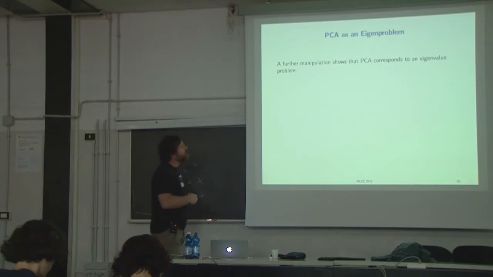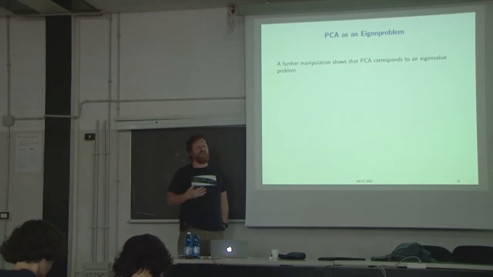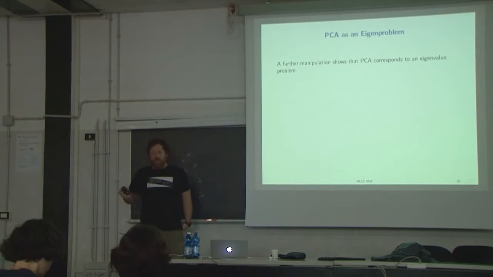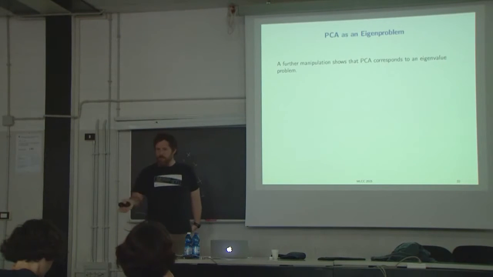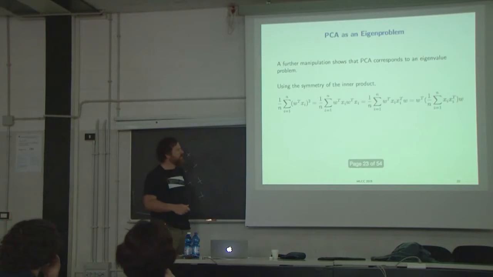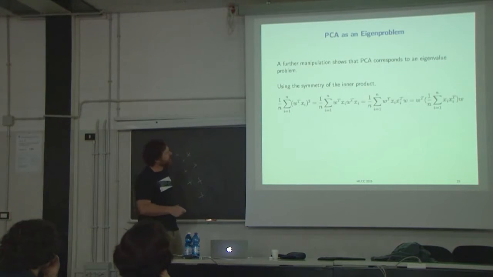And at the end of this story, you'll find out that you have to solve an eigenvalue problem, which, if you know it, you just might find reassuringly obvious, but it's not obvious at all, because up to now, all we have is a minimization problem, and the first thing you should ask is: is it smooth? Is it convex? And it turns out that, in general, it might be hard.